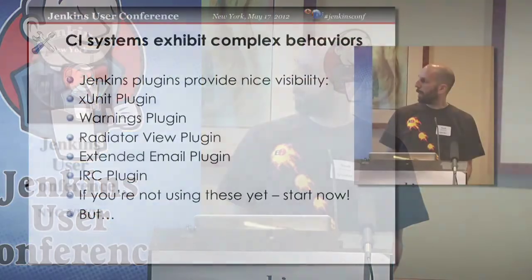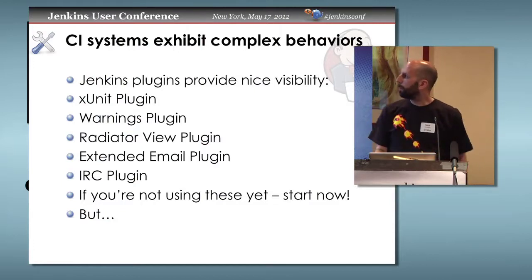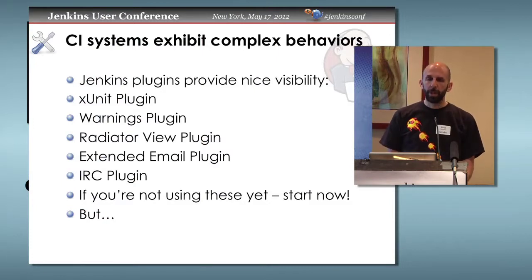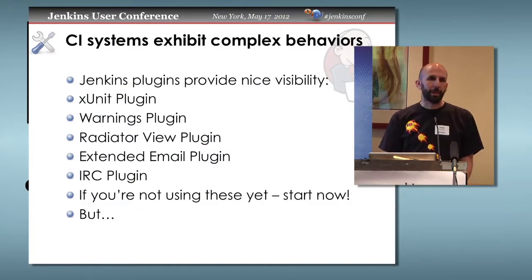So I chose Jenkins for Etsy's CI system because it comes with a lot of great tools out of the box. How many people are using at least 1 or 2 of these plugins? Awesome. I think these are all great tools, but our CI system at least is really large. I wanted to put a screenshot of it up here, but there are so many builds at this point that the screenshot's just kind of pointless. Just imagine a big tower of red and green balls, maybe 50 or 60 of them. Anything can go wrong with any of those builds at any time, and I'm usually the one who winds up investigating.